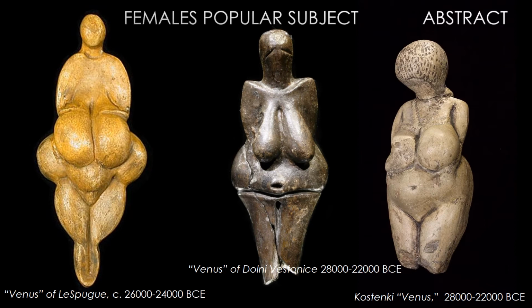These examples here are of a few different female figurines, many of them known as so-called Venus figurines, not because they really have any sort of connection with the ancient Roman goddess, but because they focus on female fertility. When we look at these examples, we can also see another key characteristic of Paleolithic artworks. Not only are they usually small and portable, but they usually are represented in a very abstract way.